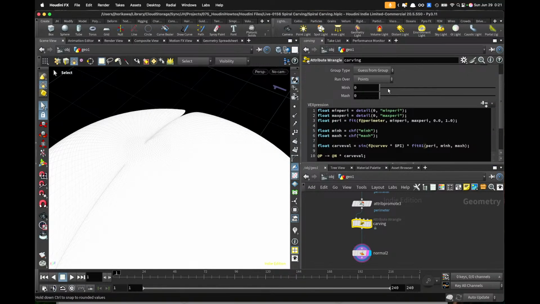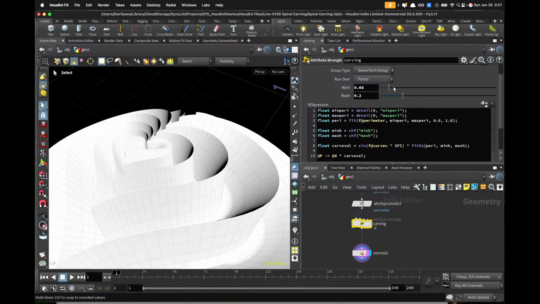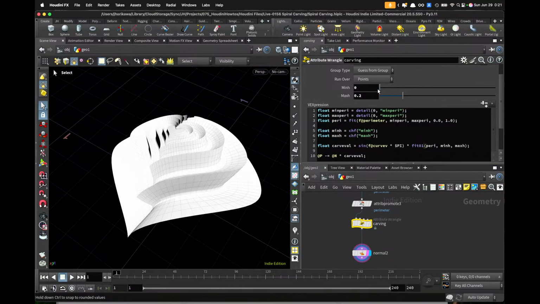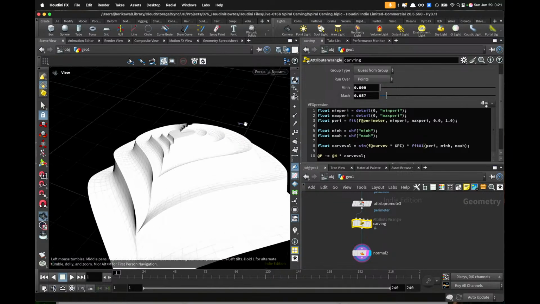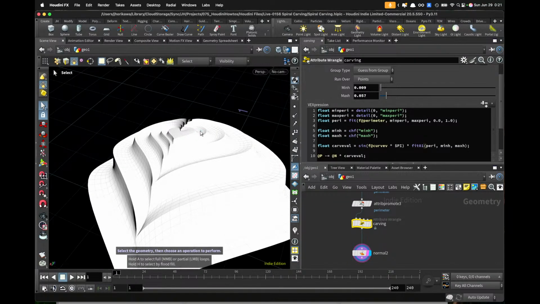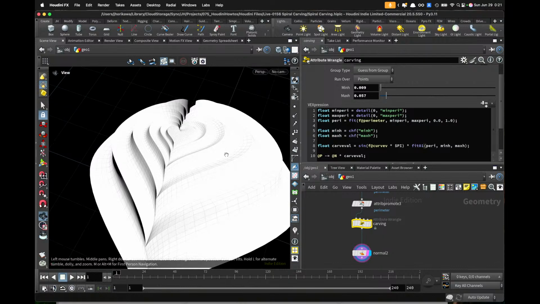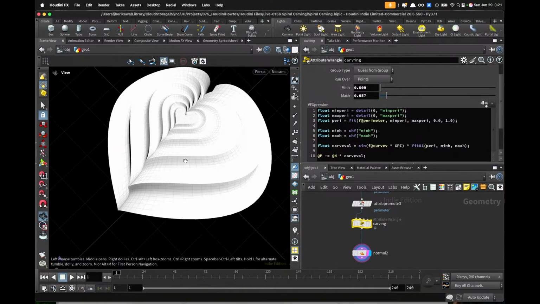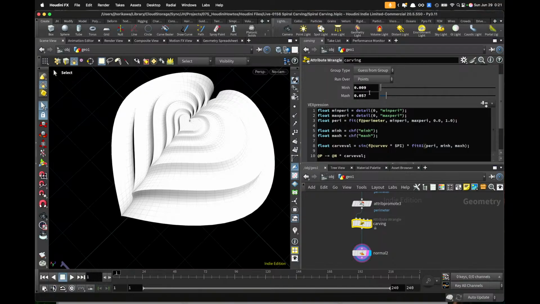Now if I change the face, so I guess we are controlling the height based on the edge, the perimeter length, and that looks a little bit better than the old one.